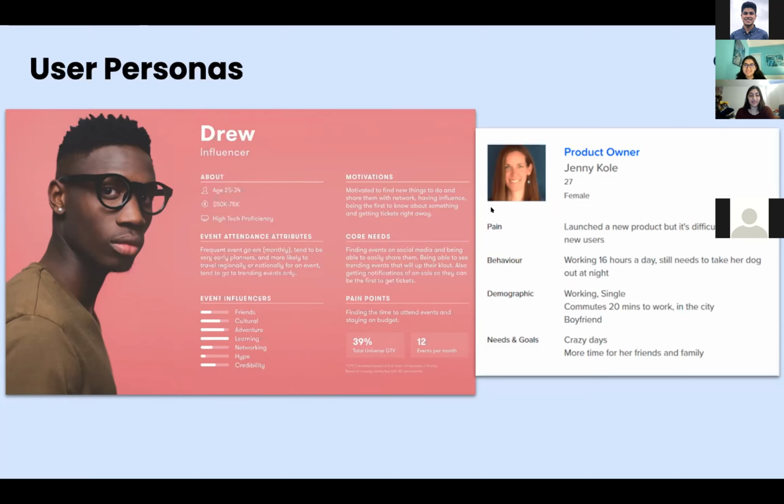As expected, the left one won, but there is a reason why I chose the one on the right. I noticed the left one has a lot of detail and a lot of meters, which I'm not sure what they mean, but I wanted to show that on the right, you can keep it very simple just to get the idea across of who your target audience is. And that's why I wanted to put that one in.